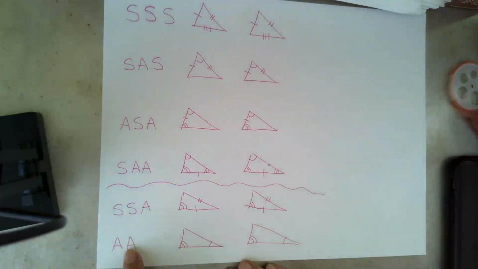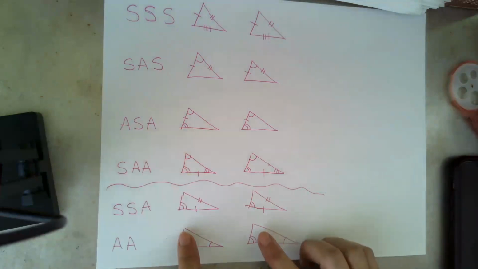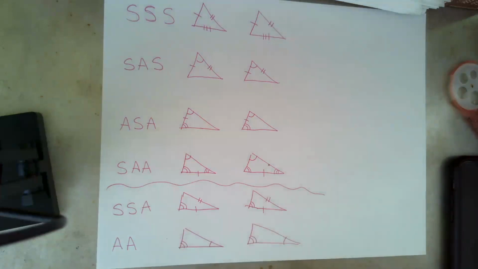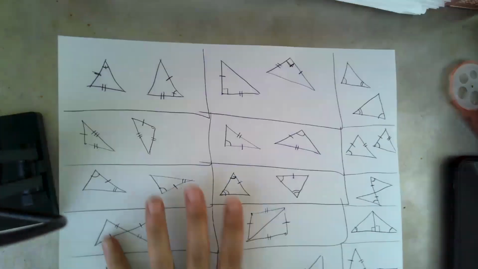Similarly, angle, angle. Okay, well, as we discussed up here, that means this third angle is congruent as well, but I don't have any information at all about the lengths of the sides. So while these 2 triangles will be similar, they will look like kind of cookie cutters that fit into each other. They are not necessarily exactly the same size. They could be bigger or smaller versions of the same. So how do we use these? Well, let's take a look.